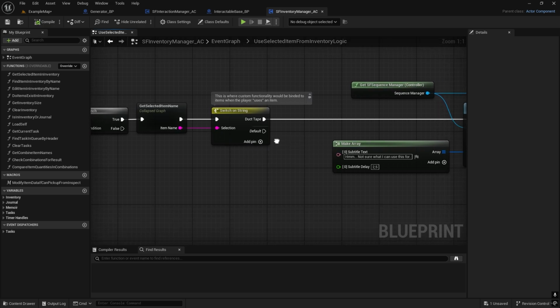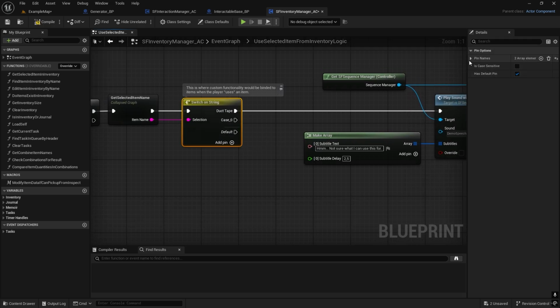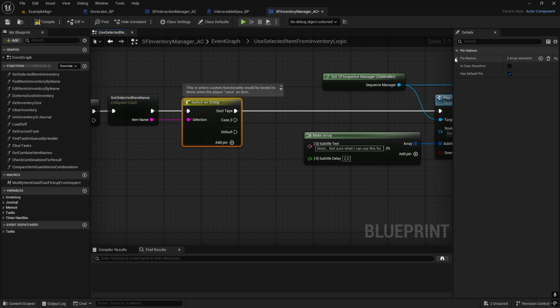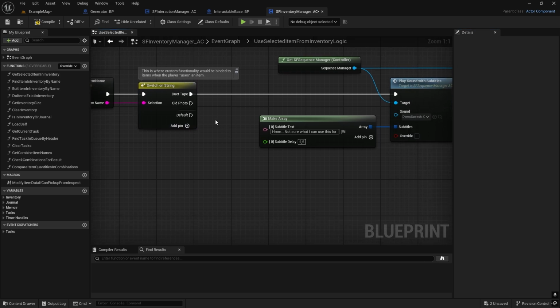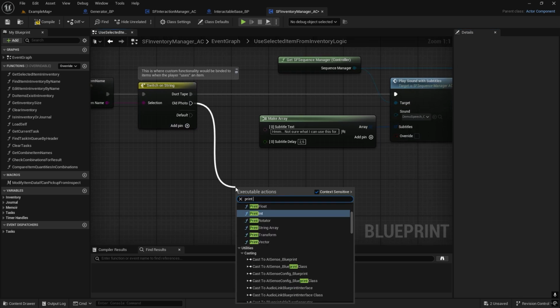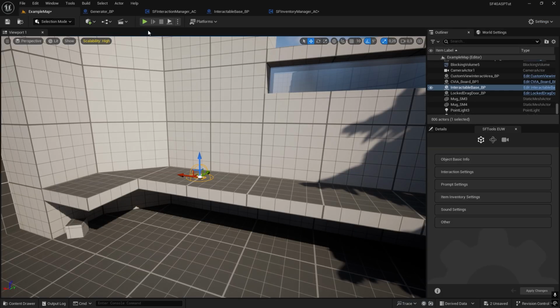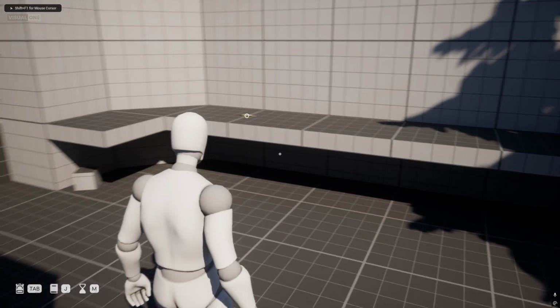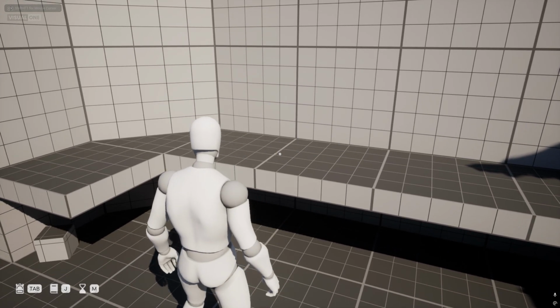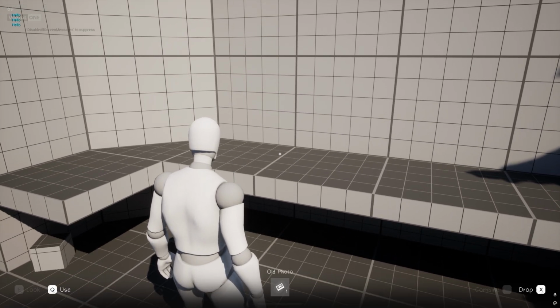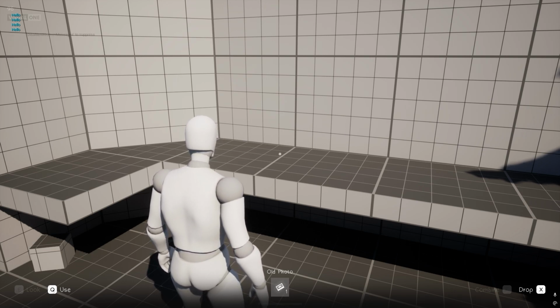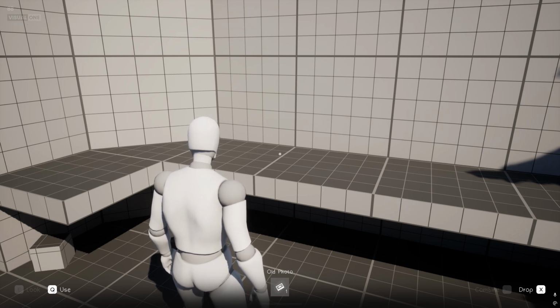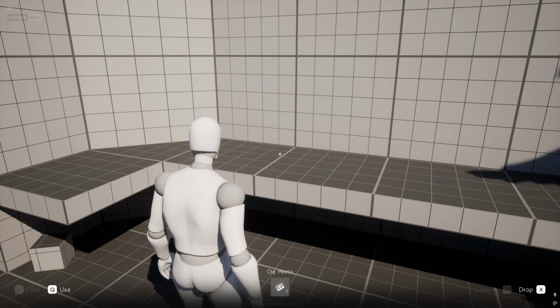Any item that we'd want to use, we simply add its name that we set up, its object name, into the switch on string. We named that item old photo. And for this example, we're just going to simply drag off and print string. So now every time we use that item, we should print out the hello string. If we pick it up and hit use, we can see the hello message is being printed. This is where we would set up our own custom logic for using items. Story Framework provides the general framework to get that going.